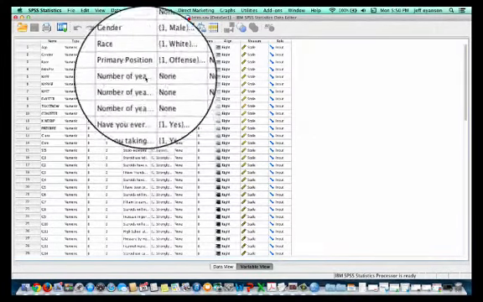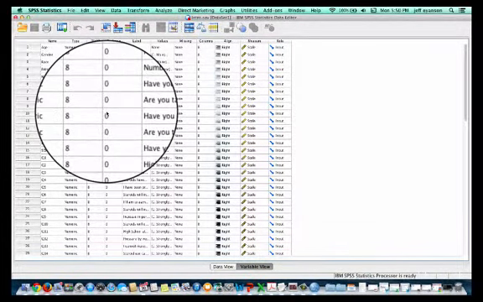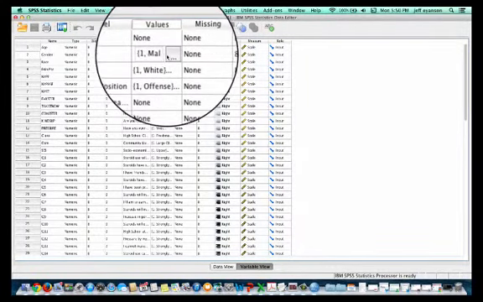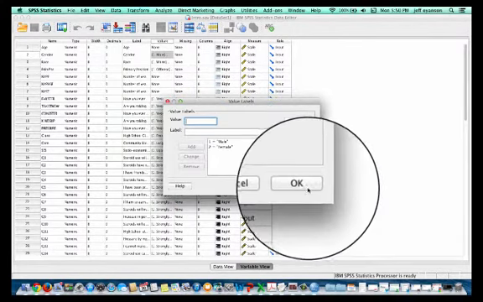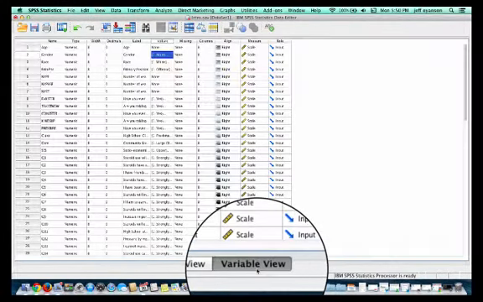and the variable view we will set up at a later date, but this is basically the area where we must tell SPSS what to run. We just can't put things out there and say, okay, run age. Well, what is age? Age is a number. Gender, there is multiple genders, male and female. It's called a dichotomous variable. Within this, you have gender, and it's male and female. Well, in this area, we are telling what the 1 and the 2 equal, and we'll go into that in detail later. So you have the data view and the variable view.